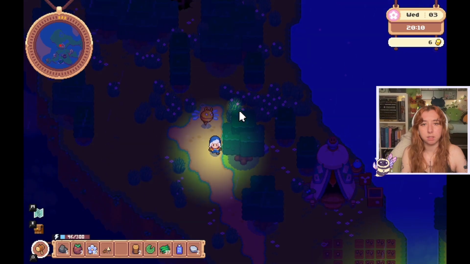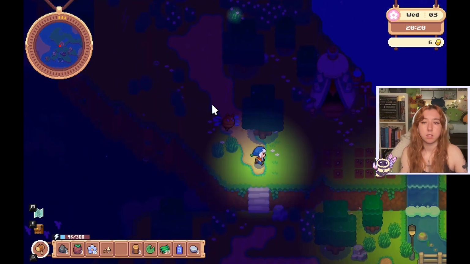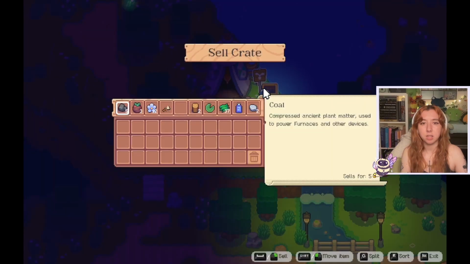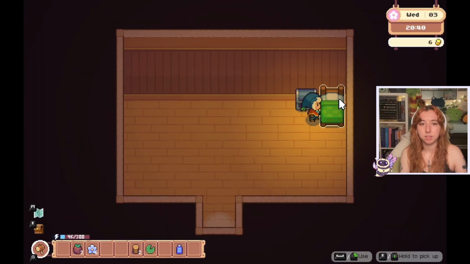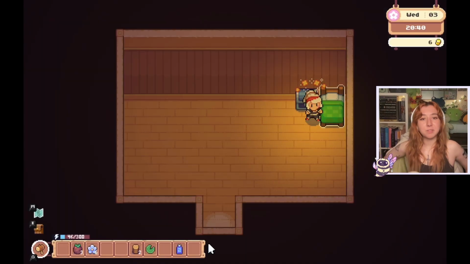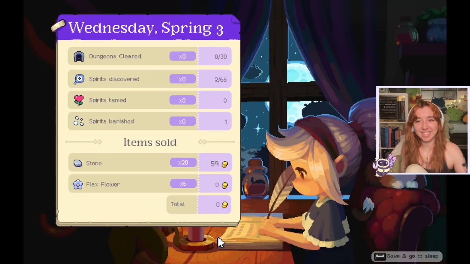What is glowing there? A little firefly? Maybe. Right, let's go to sleepies, I suppose. Actually, I want to sell some stuff for money. So let me sell like 6 of these. And then sleepy time. It's our first time in our bed. Look at our little nighttime outfit. Wait, no, it's so cute.